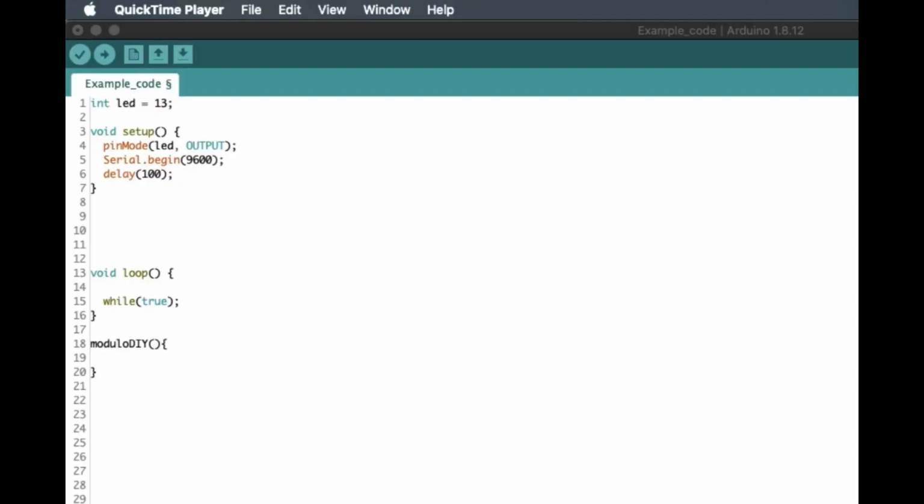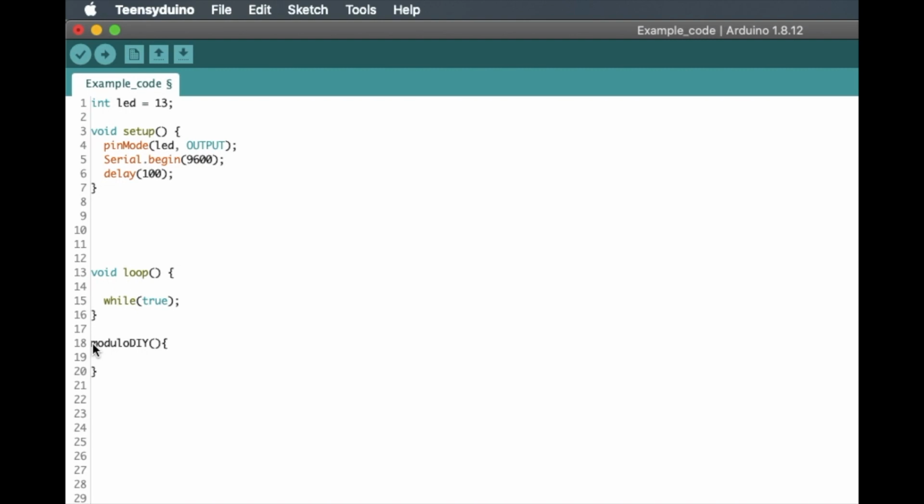The first thing to know is that not all functions are void functions. Void functions get their name because they don't return any data. Their data type is void. However, you can code functions to return all sorts of data. The modulo function will return an integer value, so we will use the keyword int to denote its data type.